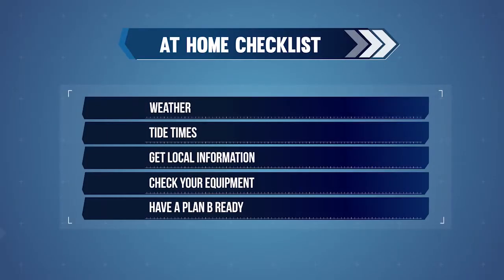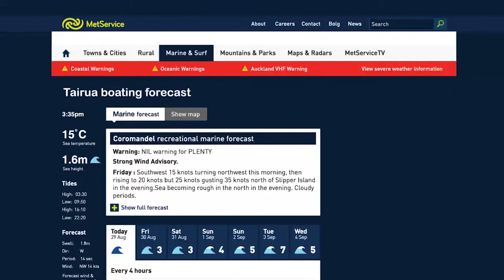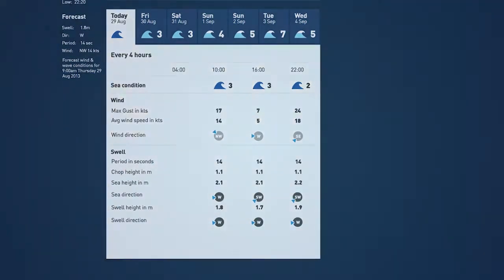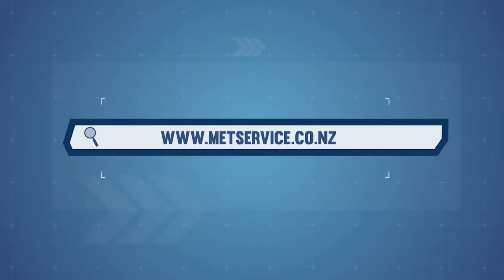Planning on dry land before you get on the water plays a big part in safety. Preparing to cross the bar always starts at home. You need to check the weather, tides and get local information. Make sure that you have the right equipment and that it's in good condition. Always have a plan B ready, just in case the bar or the sea conditions mean it's unsafe to cross. Your plan B could be to go another day, go to a different location, or not go at all. Always check the weather forecast on the day you're planning to head out. The two key things to look at are wind and swell. This information can be found on a number of websites including MetService, or you can get up-to-date information from your local Nowcasting VHF channel. For Tai Rua, you can check out winguru.co.nz.